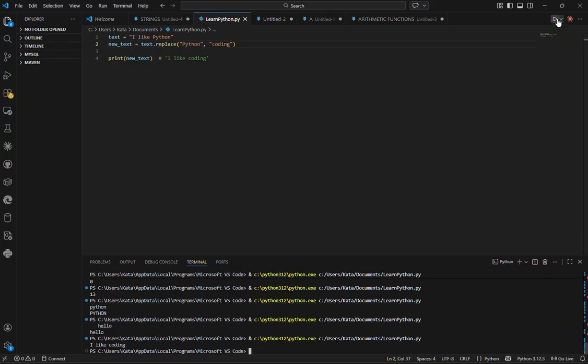And we'd expect it to be I like coding by the time it prints. And when we look here at the console, that is what is being printed, right? So you can pretty much change it to anything that you want. I'll just add coding, and I also like, yeah, so I also like JavaScript, right?